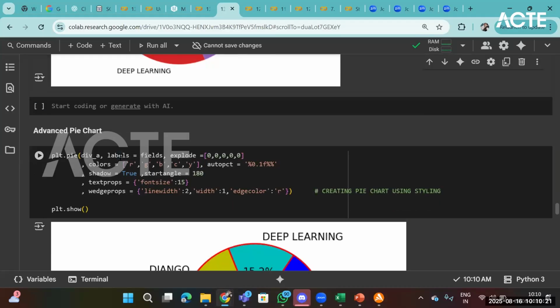Now what explode will do is, if I change one, so how many fields are there? 0, 1, 2, 3, 4, 5. Five fields are there, right?